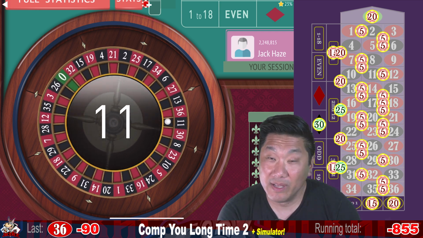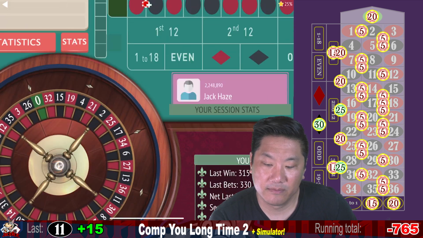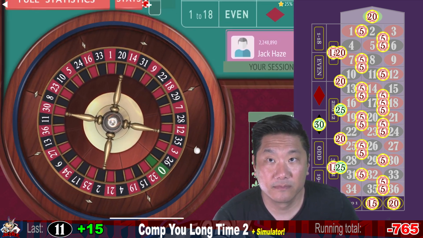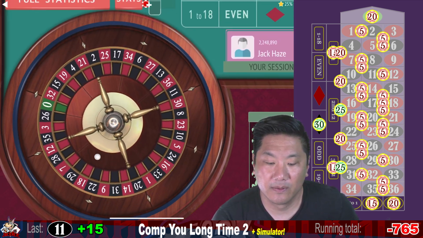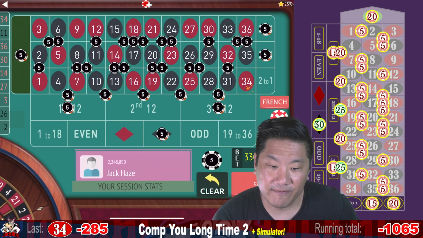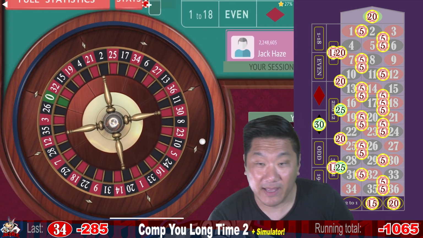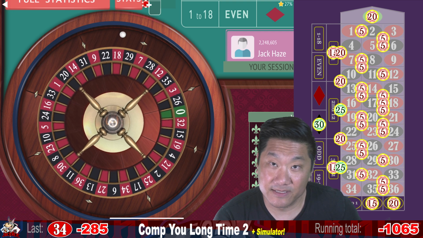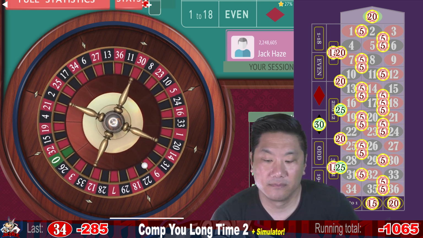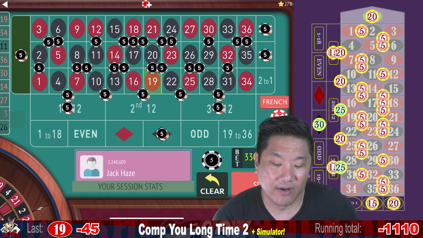11, that's a small win, $75, medium win. No more bets. 34, that's a big loser, minus 285. That's our biggest losing bet. We are down 1065 right now. 19, that's a $45 loss.